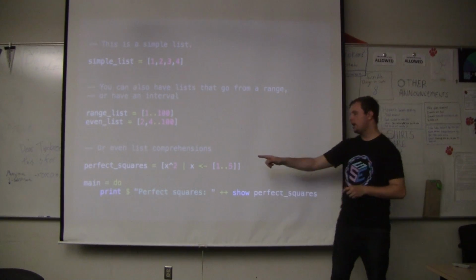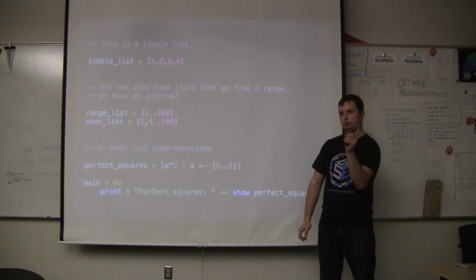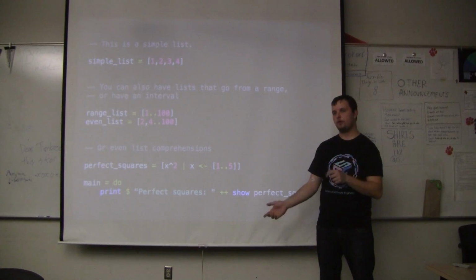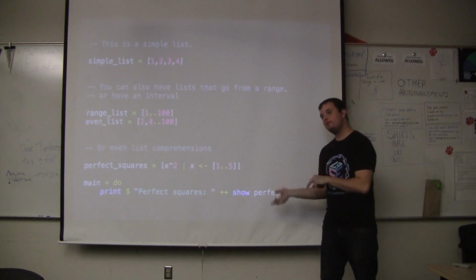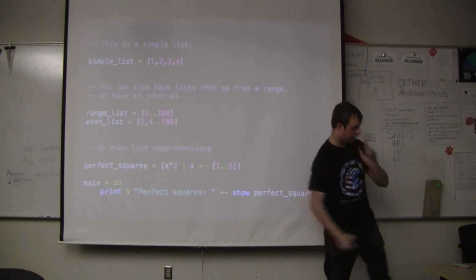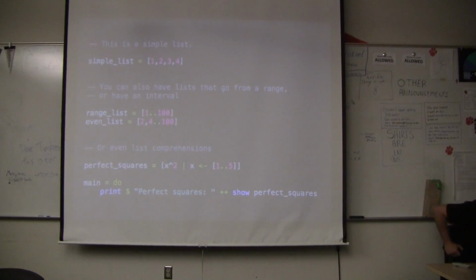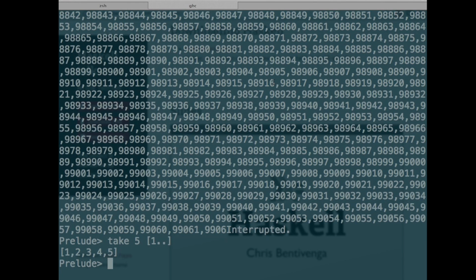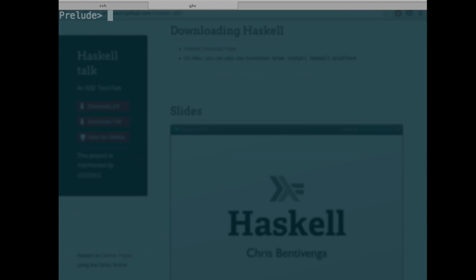Oh no, it doesn't. Sorry. There's this other operator, the backtick operator, that will convert a prefix function into an infix one. I'll show you that real quick. The modulus function in Haskell is mod. So mod 5 2 is 1. If I tried that, it should work. Yeah, there's no such thing as the mod operator.